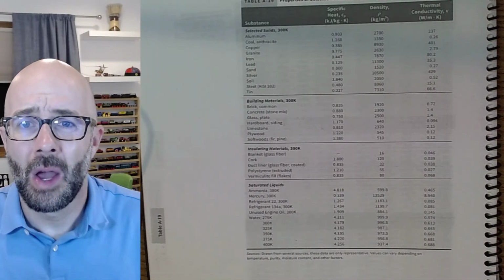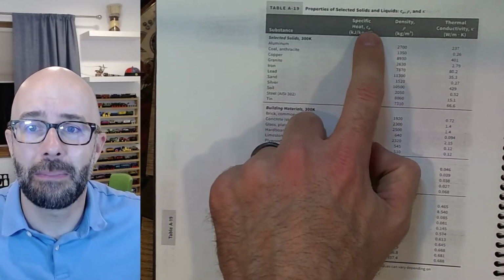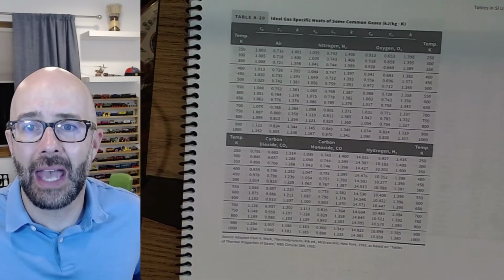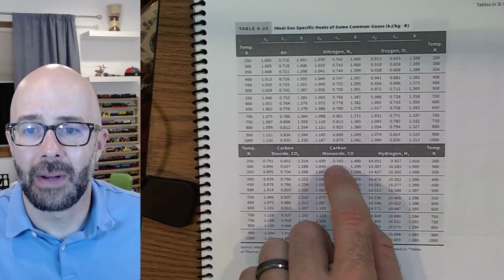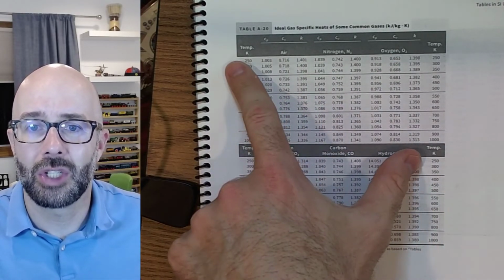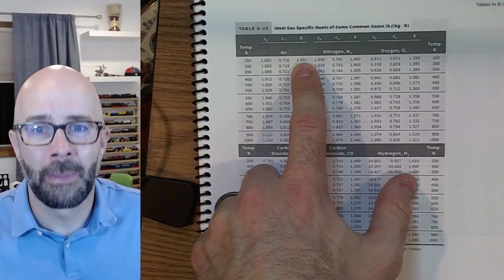So that's important. Okay, table A19 is a nice table that only has C sub P, doesn't have C sub V here. The next table I'll show you is A20. Now this is ideal gas specific heat. We'll talk about ideal gases in the coming days, but here we're going to have different gases: air, nitrogen, oxygen, carbon dioxide, hydrogen, and it's going to tell you temperature in Kelvin, and it's going to give you the C sub P, and it's going to give you the C sub V. And because they want to be easy on us, they give us the ratio, even though we could do that ourselves. Now, here's a time when I say you can put tabs in your tables.